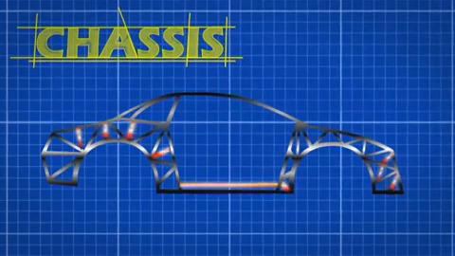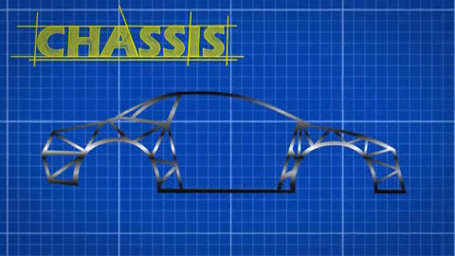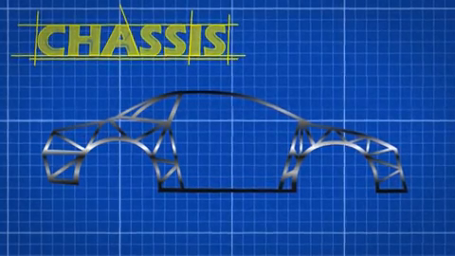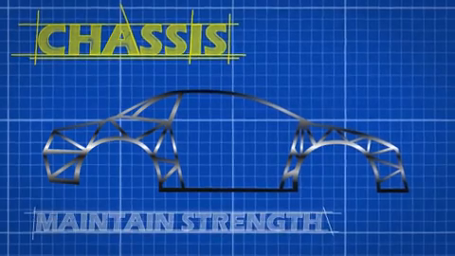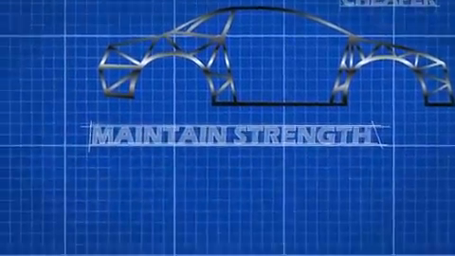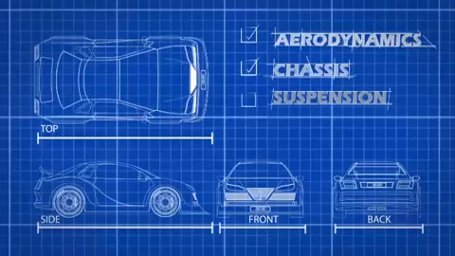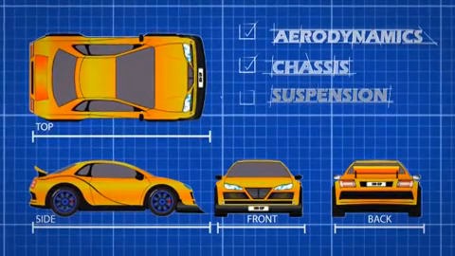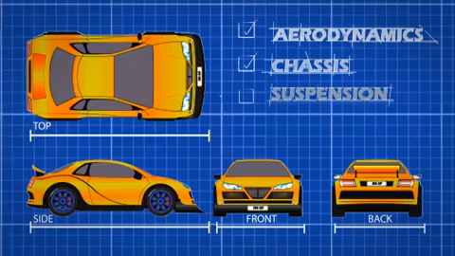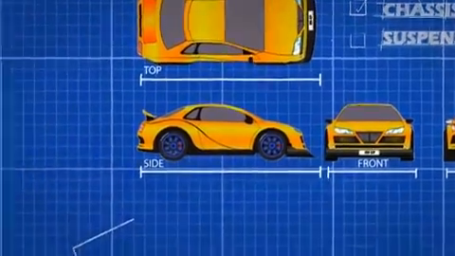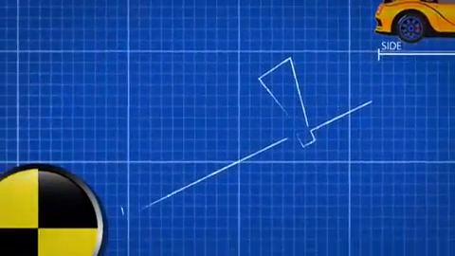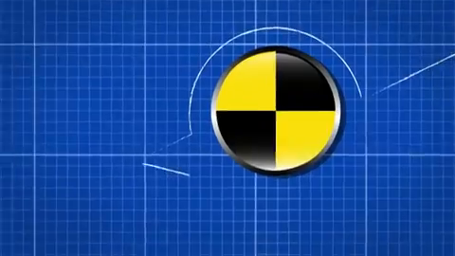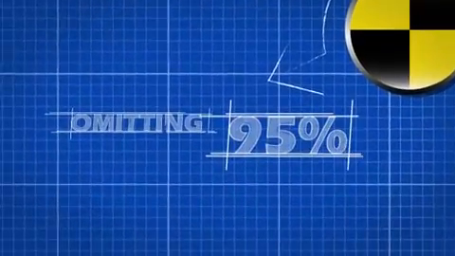Thanks to the FEA we performed, we realized that we can remove redundant pipes from the chassis, and in doing so can safely say that we will not lose any strength and will be both lighter and cheaper. Alright, chassis is done and looking fine. We've got a pretty sweet vehicle if I do say so myself. Sweet and efficient. Suspension is the last aspect that we need to tackle. Well, in this hypothetical at least.